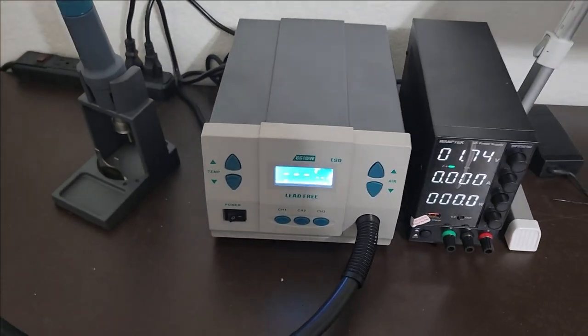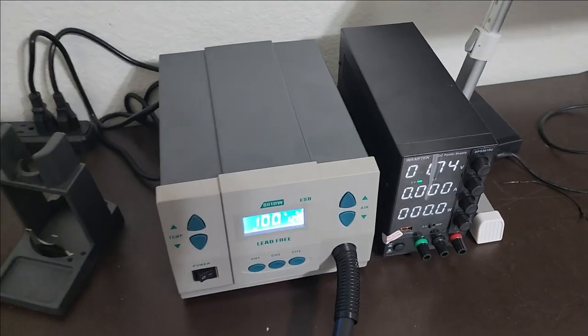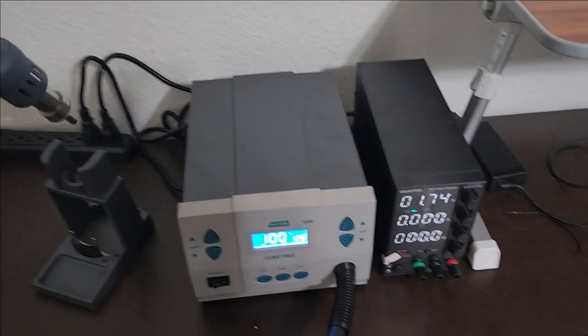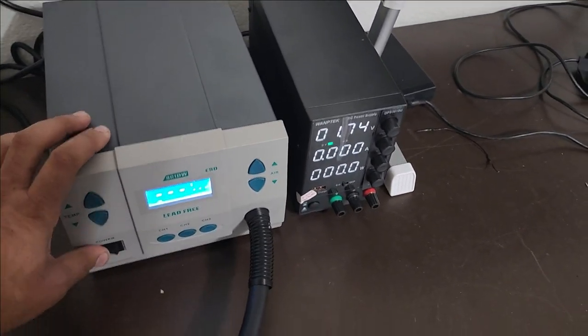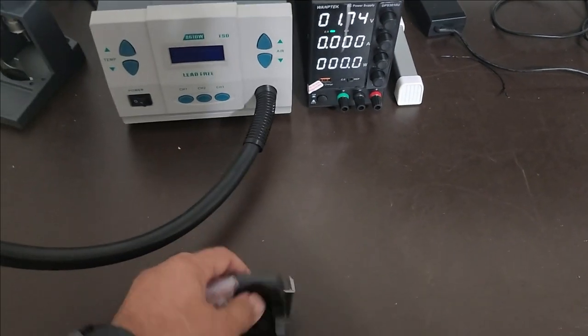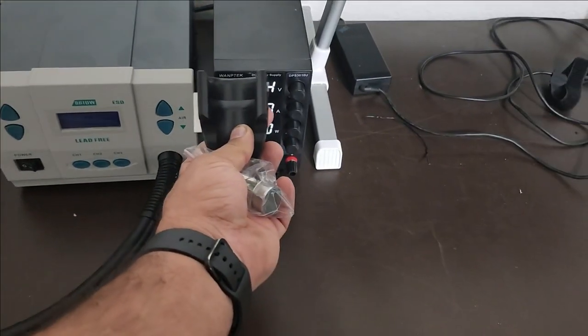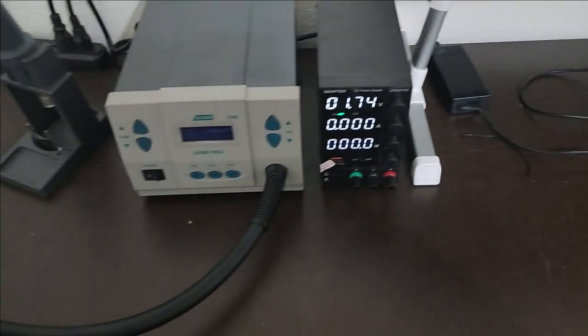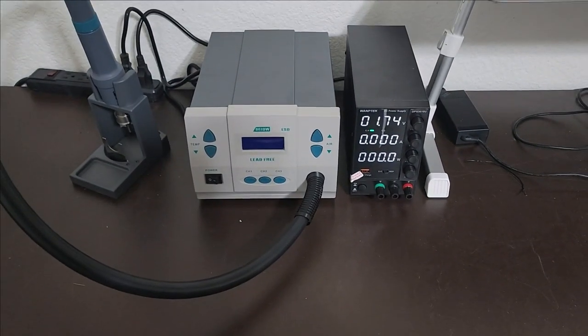It has two on buttons, one in the back and one in the front, and it comes with three attachments. This is the medium one, this is the big one, and the small one. This attachment goes on the side if you want to use it also, but I'm not going to put it on for now. Let's move to the next one.